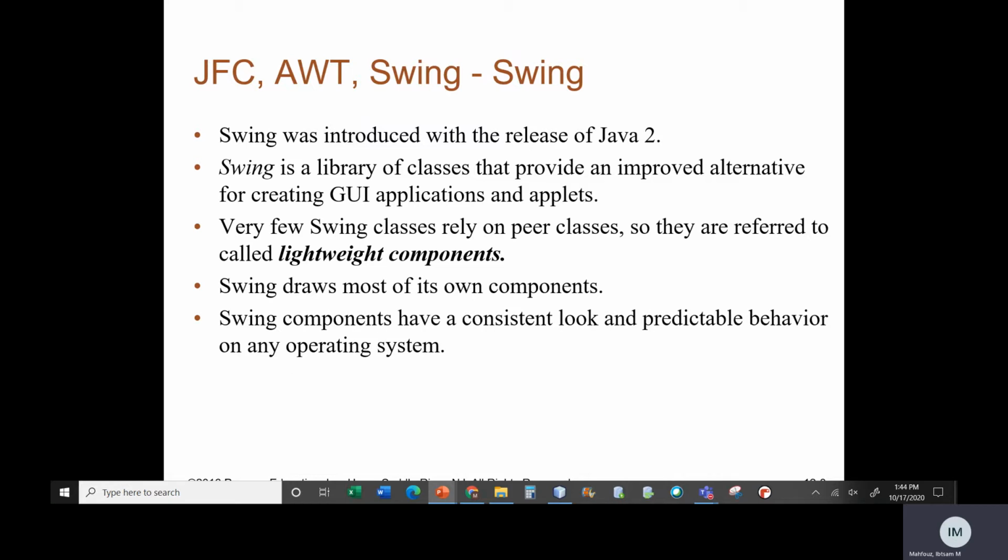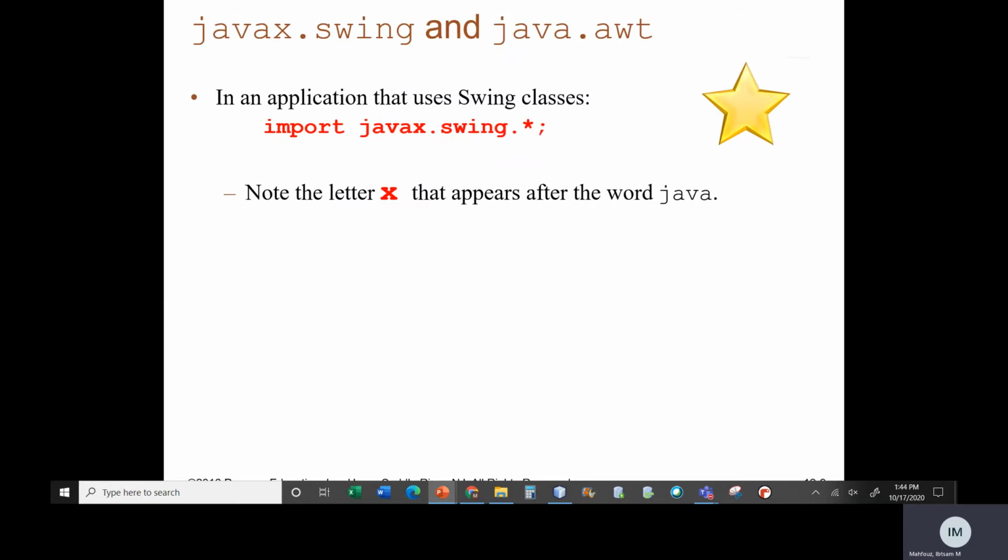So that was nice about Swing, that there was this predictability: you know what the application is going to look like regardless of the operating system. This was not true with the AWT framework. The other thing that was nice about the Swing components was that they can be extended. You can inherit from them, and we're going to actually see that today.